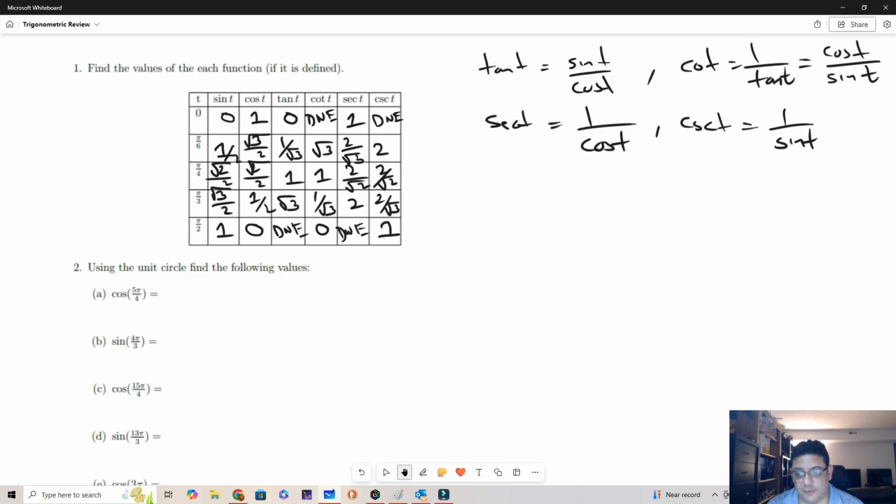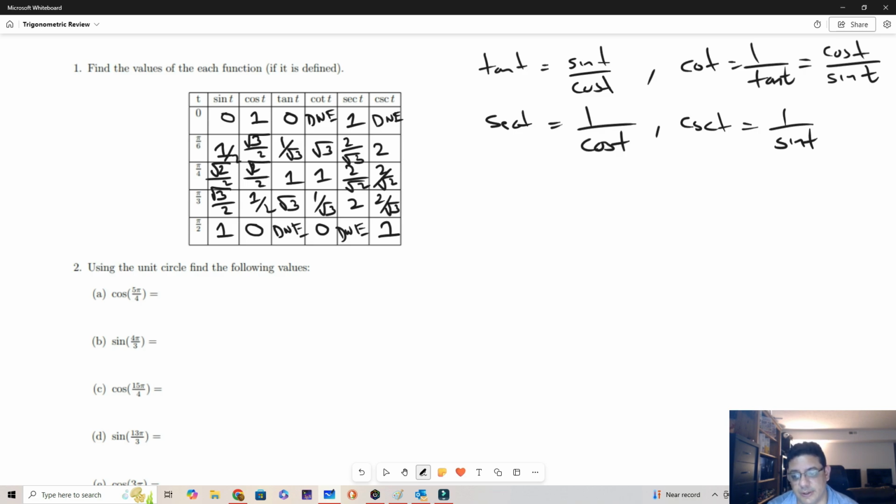Now let's use this to get some values of the unit circle. So for example, we've got cosine of 5 pi over 4. You just have to remember this is with special angles and reference angles, of course. So the reference angle of 5 pi over 4 is what? 5 pi over 4 is in the third quadrant, since it's a little bit more than pi. It's 180 plus 45 more, so it's like 225, so that's in the third quadrant.